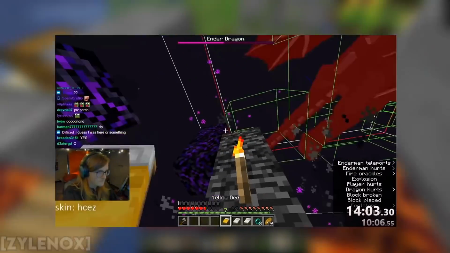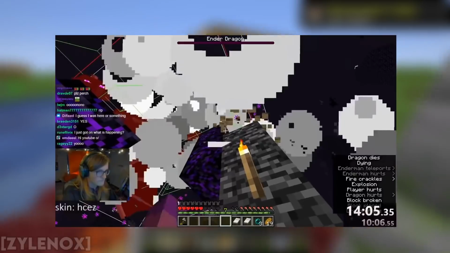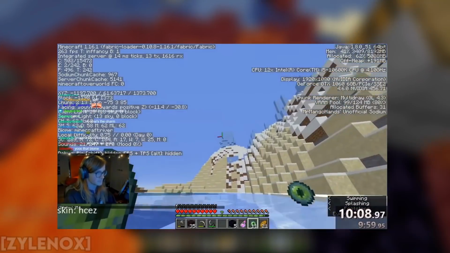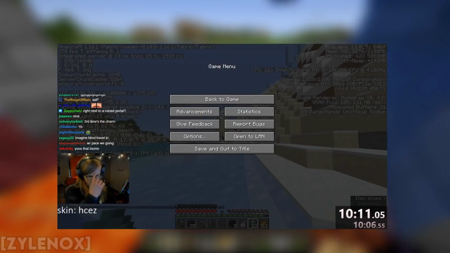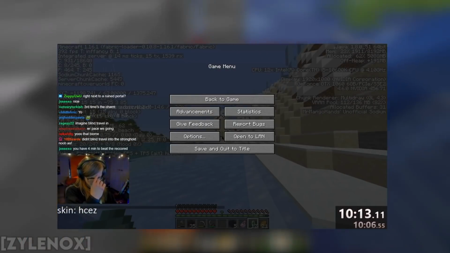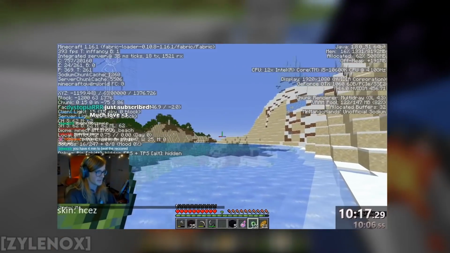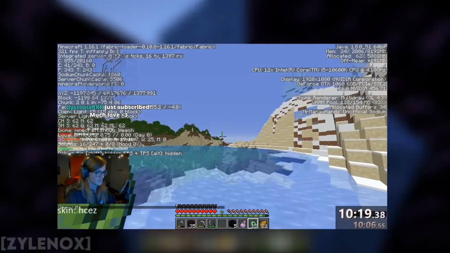There's a lot of controversy as to who should have won this record, with factors like the time Xylonox paused to think being argued as part of and not part of his whole time. But the two just decided that it wasn't worth the energy and settled on a draw. And so was born the first tied world record in Minecraft speedrun history.